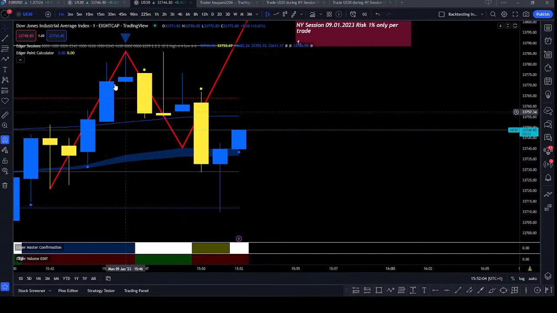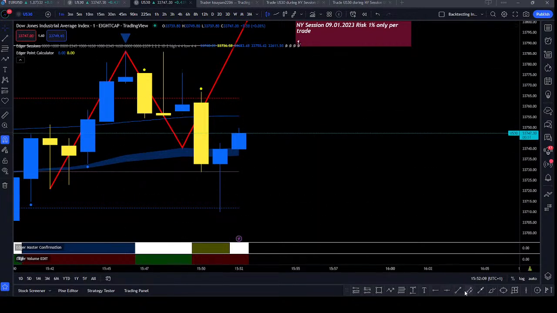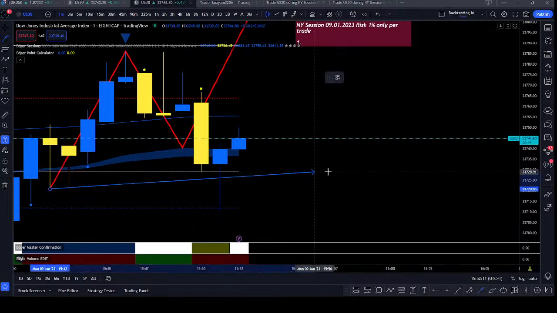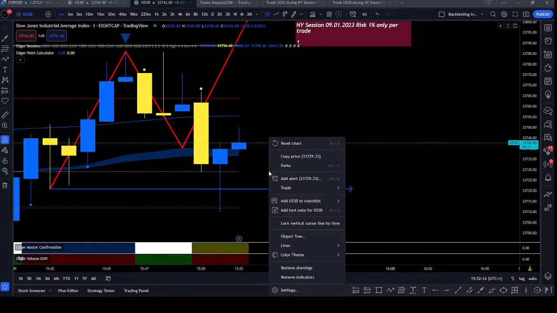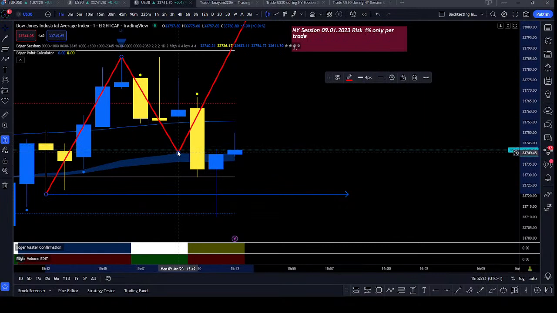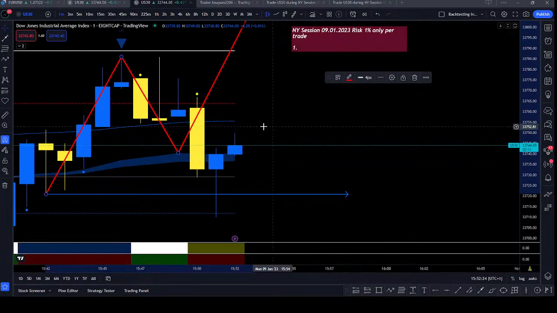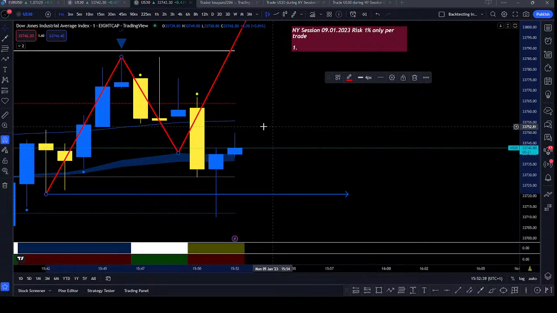So now you can see that the structure is not behaving like I wanted it to, because I considered this to be the low of my first bullish leg and it broke that level. So now the structure is shifting and right now it's still creating more confusion for us. So I will still be sitting out. I want the market to form a good structure. I want the market to show me what it should do so I can follow the set of rules that I have created. I will not be entering any trade right now because I don't have any confirmation.